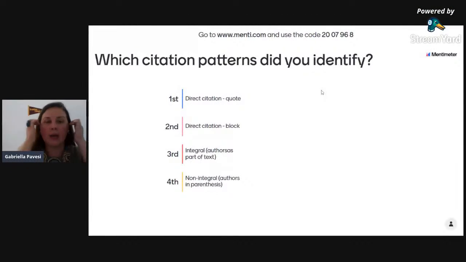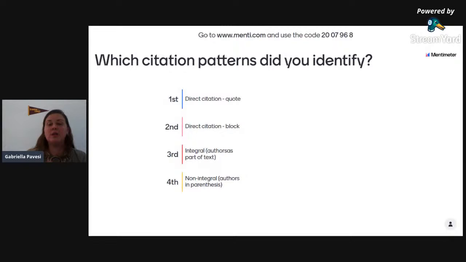Yes. Okay, so you are going to now take the other article that you brought. You are going to read, and I'll give you another 5 minutes to do so. You are going to identify citation patterns, and you are going to vote on the ones that you find more frequently. And I'm going to be here. If you have any questions as you are doing this, you can put them in the comments too.